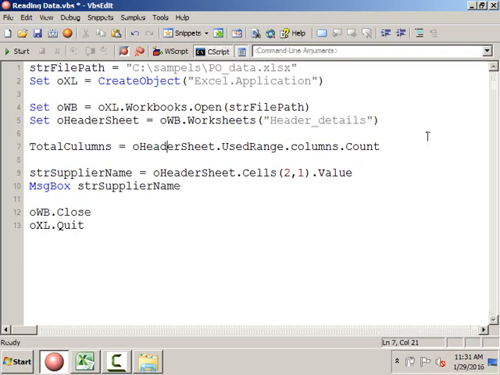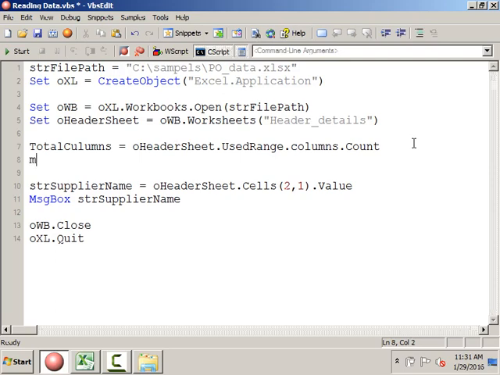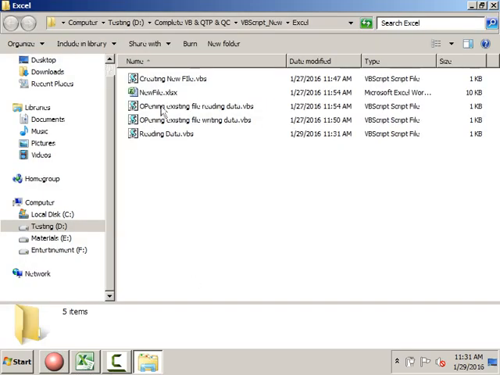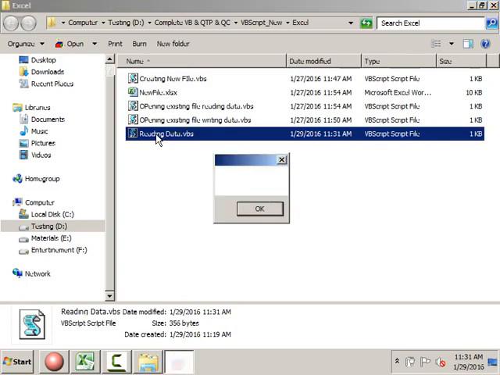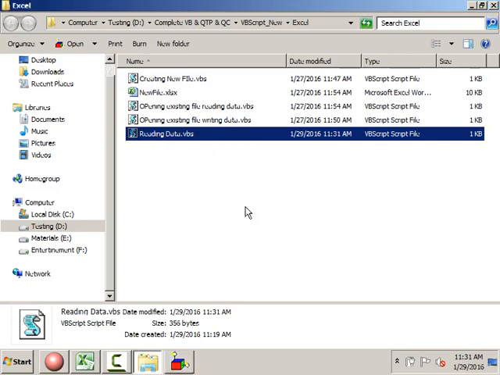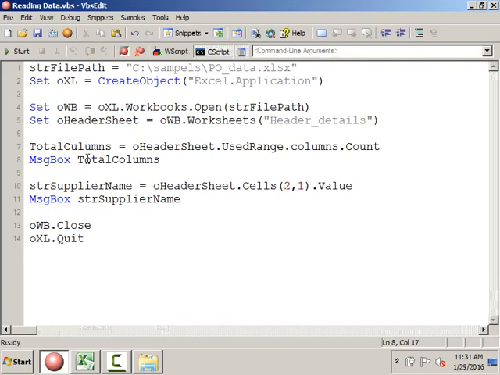Okay, say message box, total columns. Then let's see what it returns here. There is a spelling mistake. Sorry.